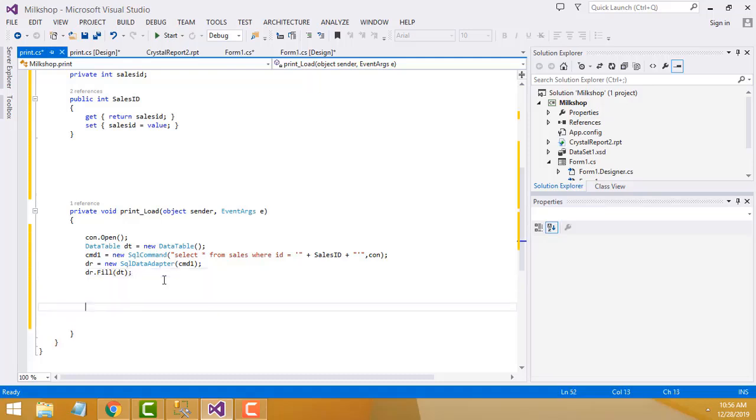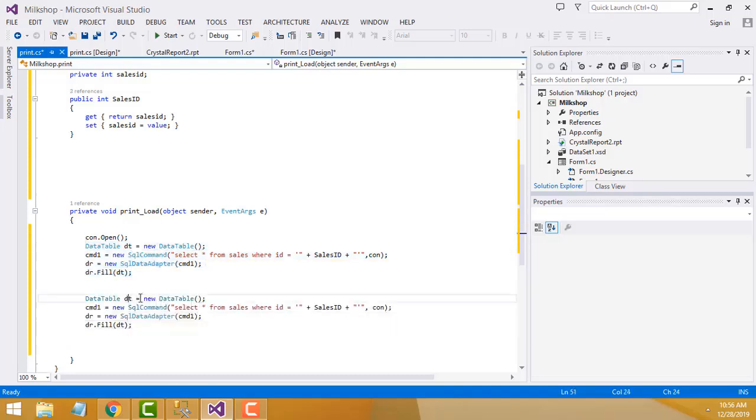The same thing you have to do for the sales product table as well. Control C to copy, Control V to paste here. This one should be data table one. I am going to make it as one. This one, select all from sales product table. What is the ID we are getting here? It is the sales table ID as a primary key. It goes to the sales product table, which has a foreign key sales ID, right?